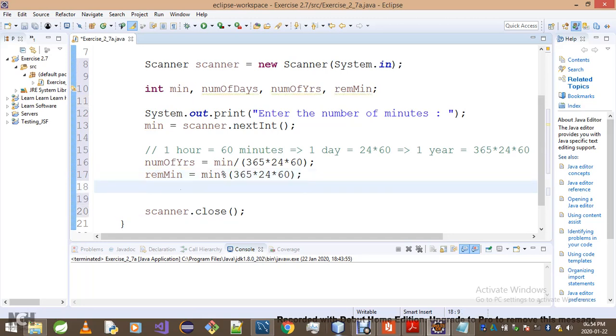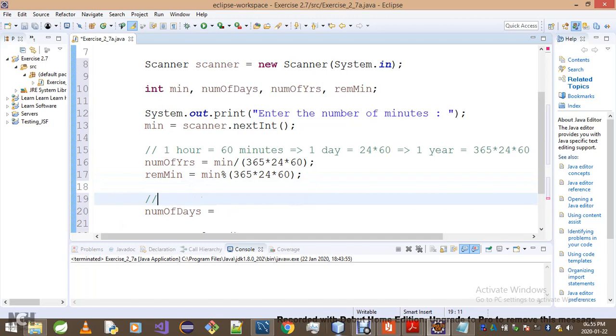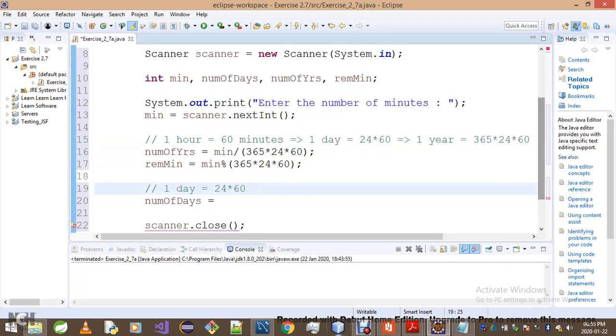Okay, once we do that, we gotta find the number of days, and we will simply be doing that by going again. Before we do that, let's start by understanding. Here's what we need. We know that one day actually has 24 times 60 minutes.